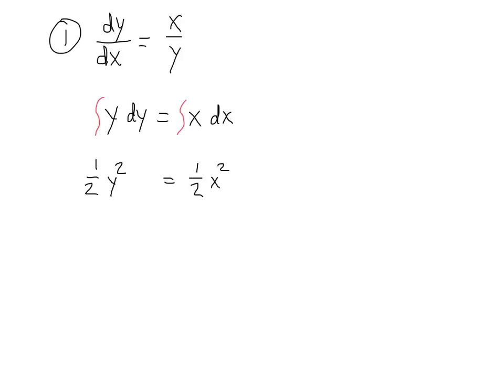Now, I took the antiderivative of both sides, so technically I should add a plus c here and a plus c there. But typically what they're going to say is let's just bring whatever this is over to this side, have one number on the right side, and because they're kind of unknowns, we can just represent that with 1 plus c. So a lot of times they don't worry about putting it on the left chunk. Okay, so we just have this.